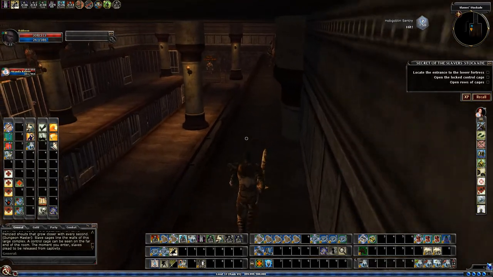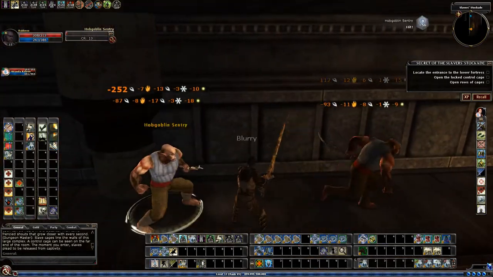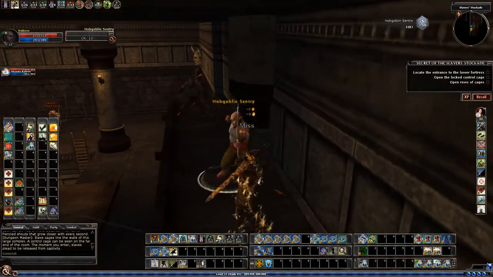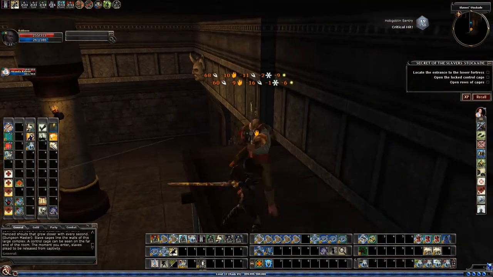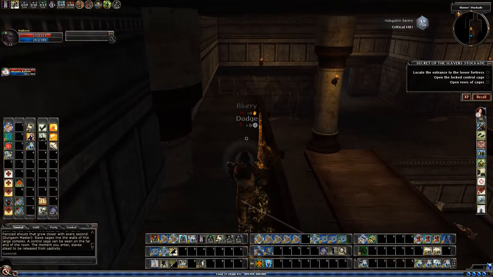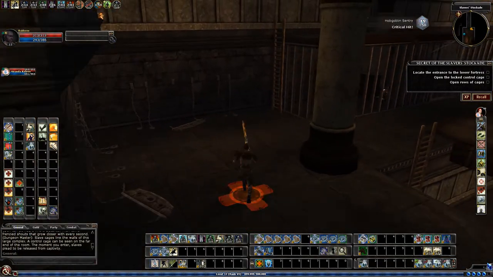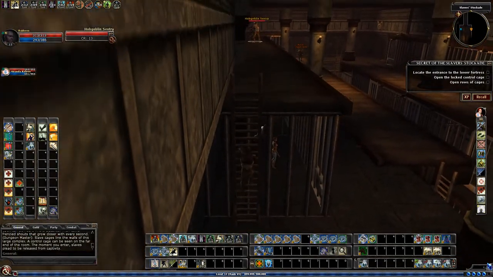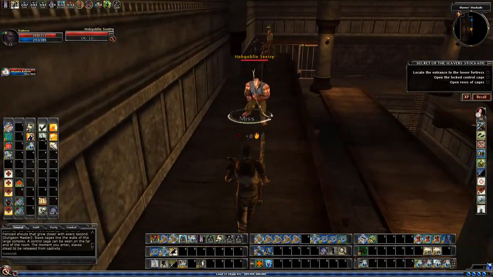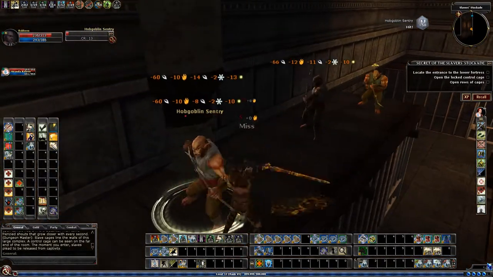So this was kind of tough at level 10. I remember getting just pummeled by these guys, these archers. Seems a little better. Definitely feels a lot better. Now I've got my big heal, 252. That was just with my cure moderate with a power heal on. That's better than we were having before.